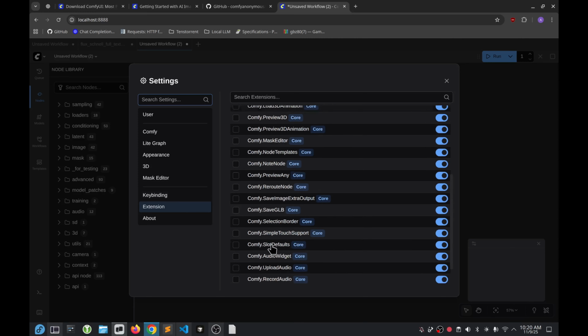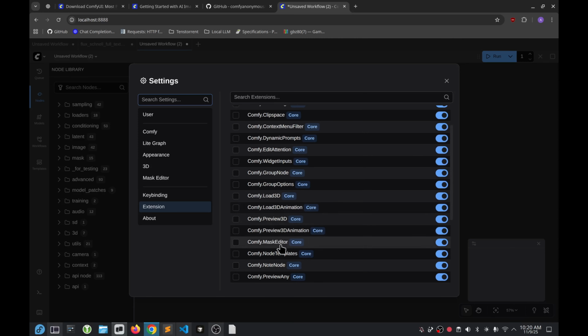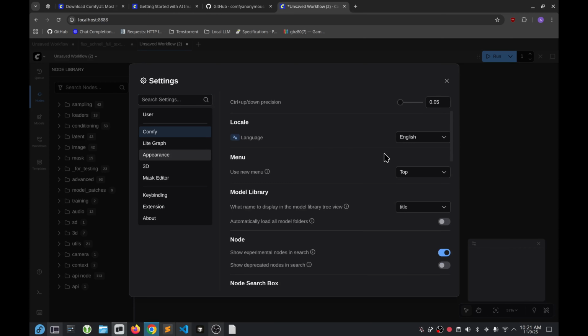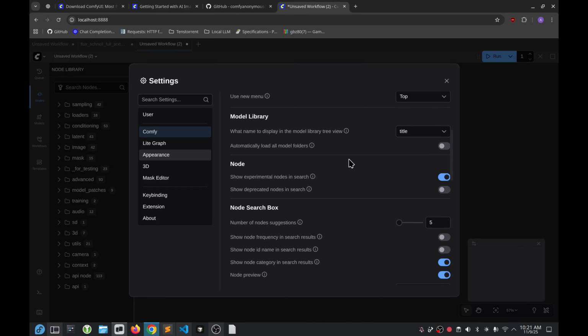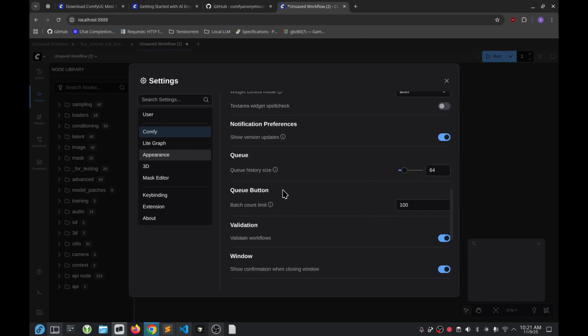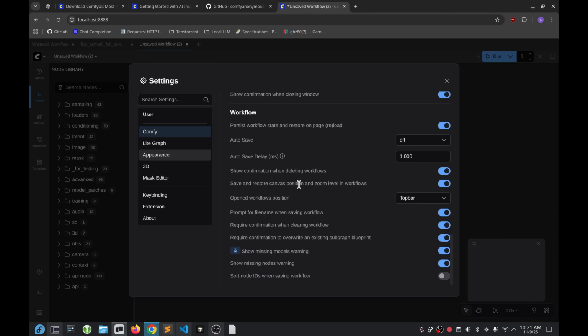ComfyUI extension. So I think this is all the ComfyUI things here. This is interesting. Okay, so we have dev mode. Locale is English. This is interesting. Okay. Queue button, workflow persist, workflow state, and restore on page reload.